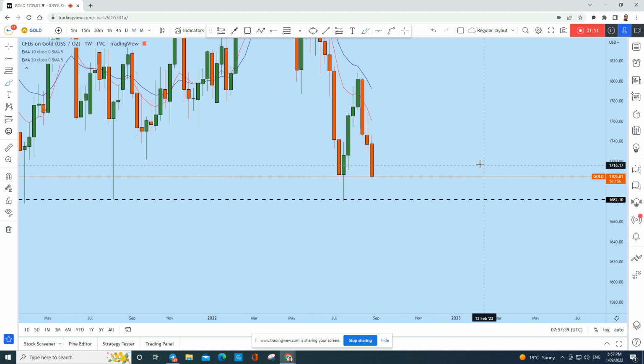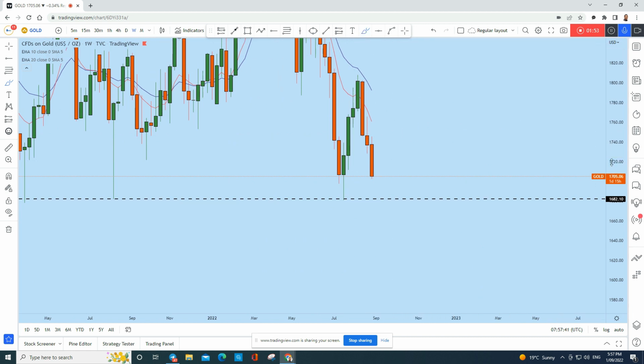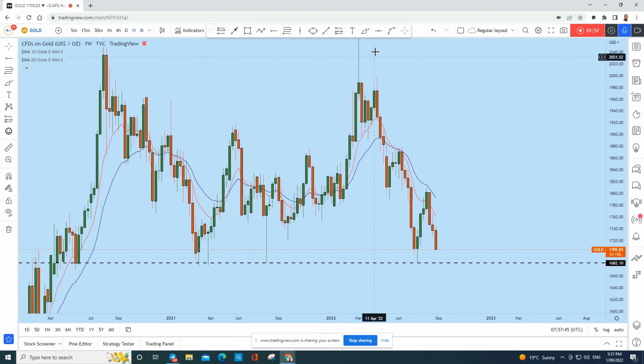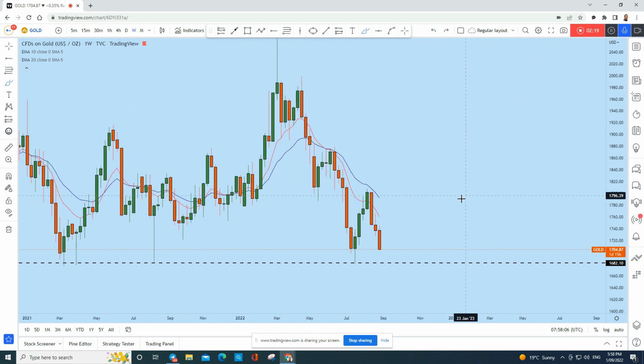If you look at the weekly, this is what we have seen. This is also what I mentioned in all my analysis. If you look at the overall market structure on the weekly, double top formation, breakdown, followed by a retracement, retest of this neckline, previous support here as resistance on the double top, and then with this long bearish engulfer, we have seen gold create a very long term bearish price action on the weekly perspective.